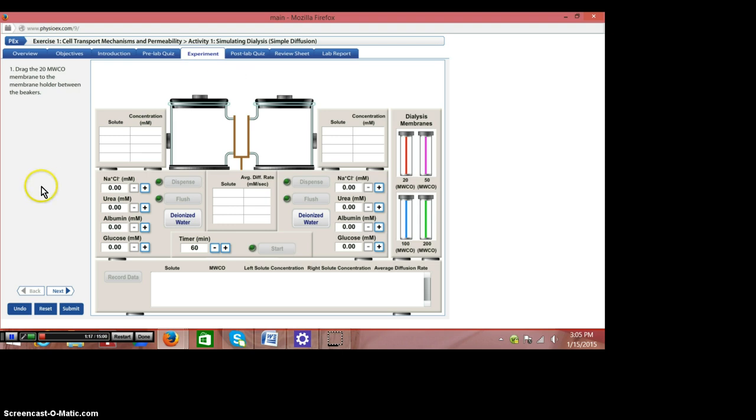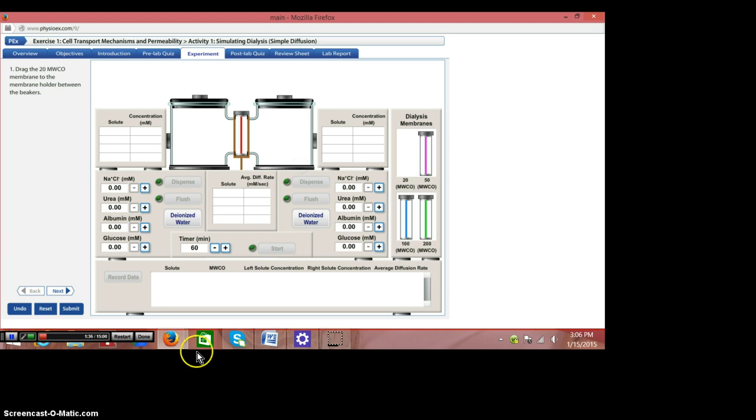So basically you're just going to follow step by step like it tells you, but I know there's some confusion on what to put into the data tables on your lab report. So that's my main focus here on what to show you. So I'm going to quickly get us to a point of recording data.